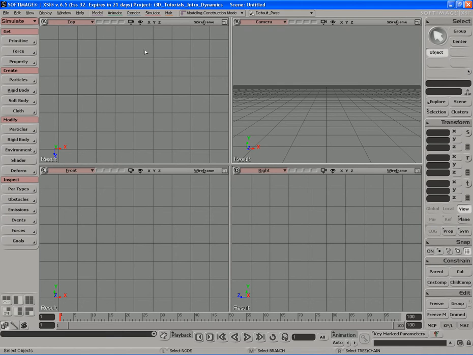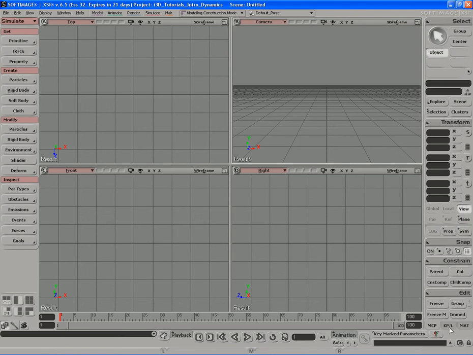So I'll close that. The other thing that we're going to be using here is going to be the MCP. Over here on the right we have the MCP, the main command panel, and this is where you have control over a different set of things in XSI. Things like being able to move things around, rotate them, scale them, constrain them, snap them to the grid or to other points on an object. We can also set up parent and child relationships and things like that, and freeze modeling down here to clean up our modeling construction history once it starts to get pretty dense. We also have some other tools here for selecting different components and different types of elements inside of Softimage XSI.